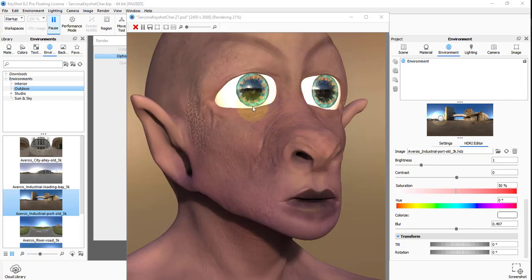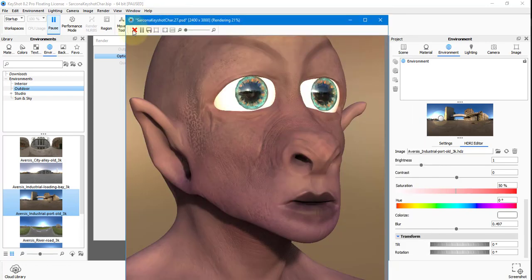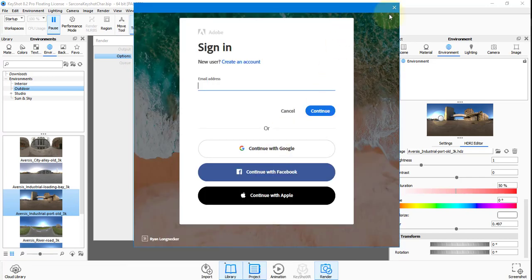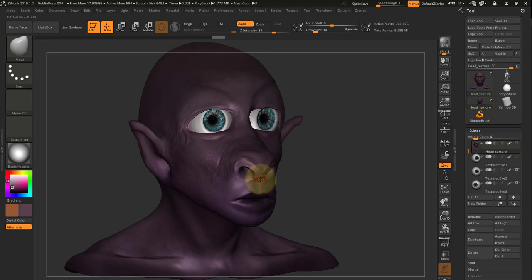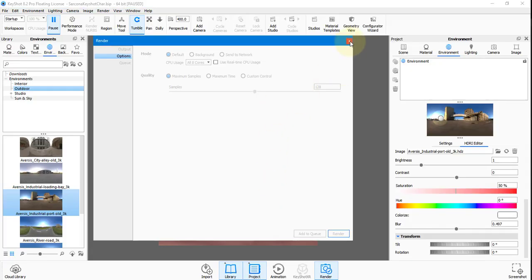All right, now just so you're aware too, as you're rendering, you may see stuff right away, like, holy cow, those eyes are really bright. We may not have noticed it inside here, so we can hit stop, stop it and not save it. Oh, that came up. There we go. Let's save our KeyShot. Something's going on, it's thinking.